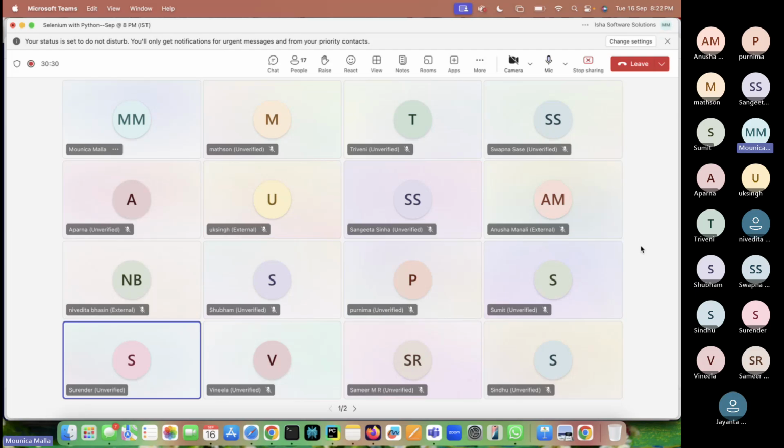Python can be used in machine learning compared to Java. If you know about data analysis or data analytics, Python will be used. When you compare Java with Python, Java is very complicated and it is a compiler language.